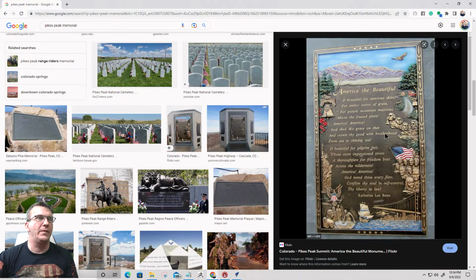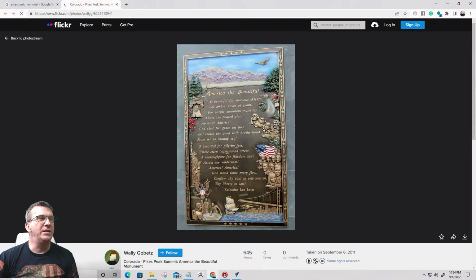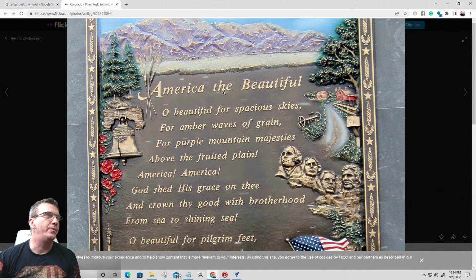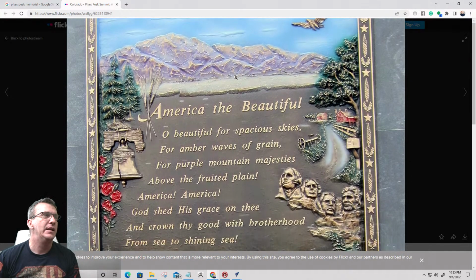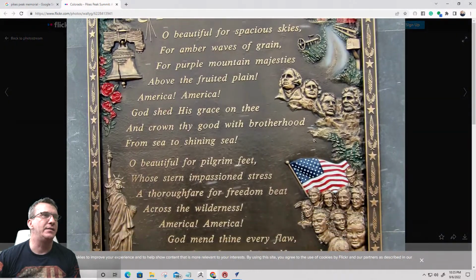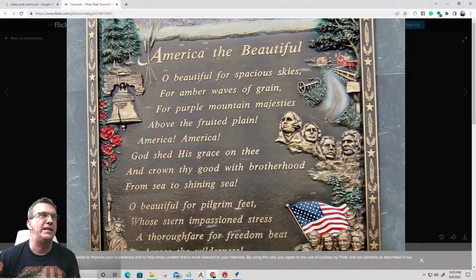This is a monument piece at the top of what's called Pikes Peak in Colorado, and it would make a beautiful model. It's got these mountain scenes, the Liberty Bell, right? It's got this nice farm scene.